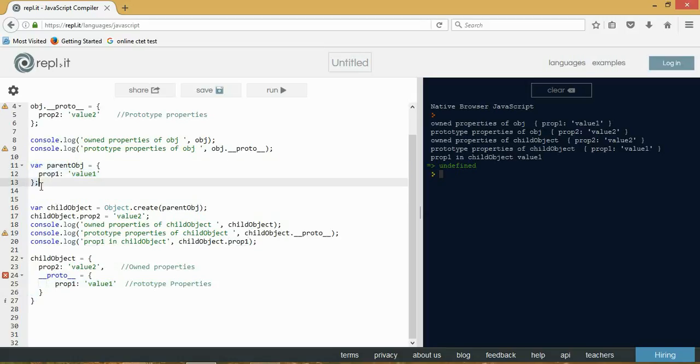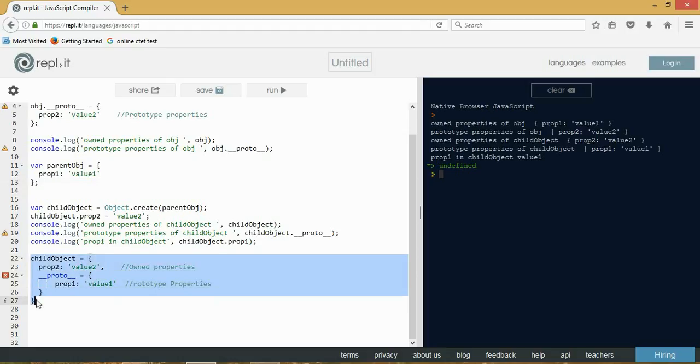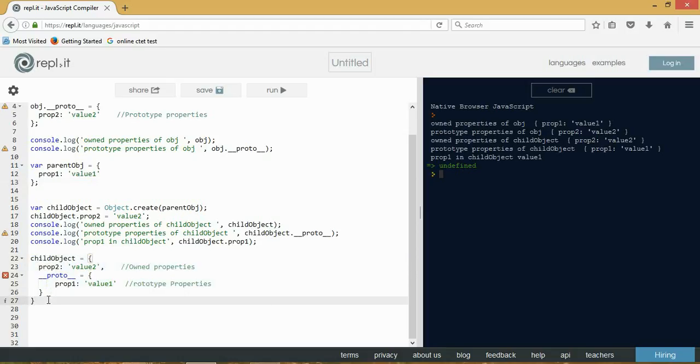So in this way, chaining works. So if we try to get a property, first it will search the current object, after that the parent object, after that the parent of the parent object, till the root object.